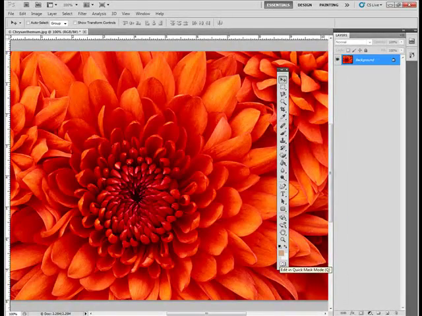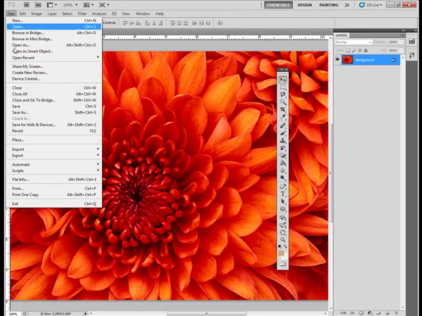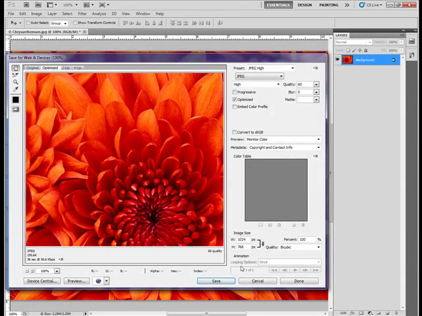Very simple and easy as far as exporting a JPEG from a file and reducing it down to a smaller size. All we did was we went to the file menu and we chose the Save for Web and Devices.